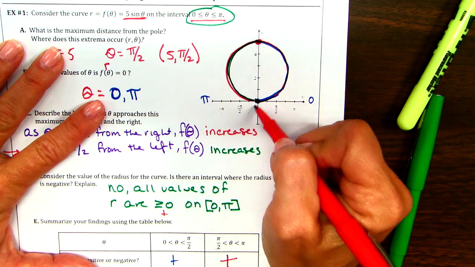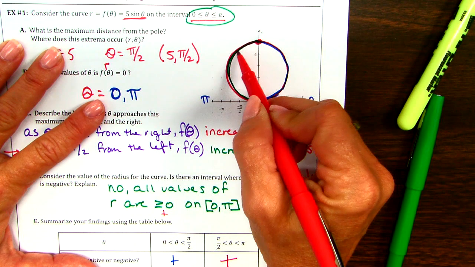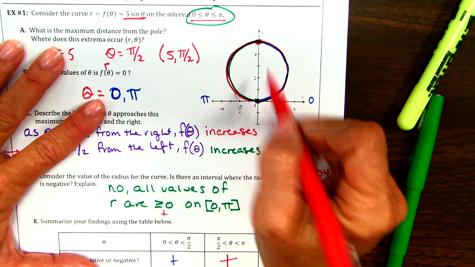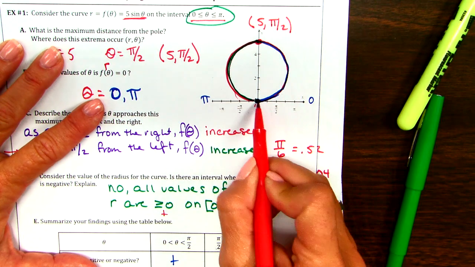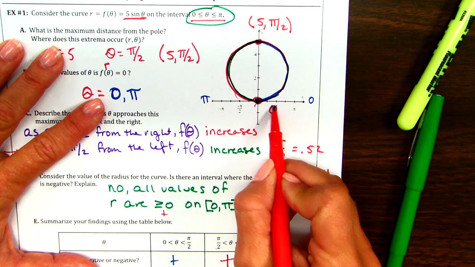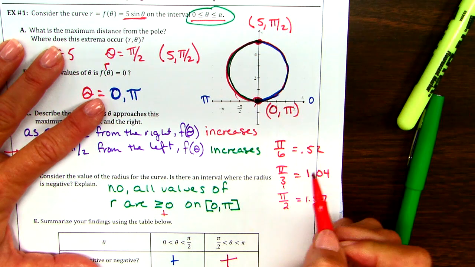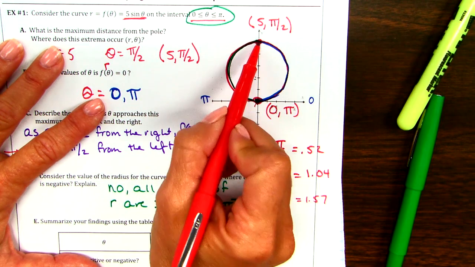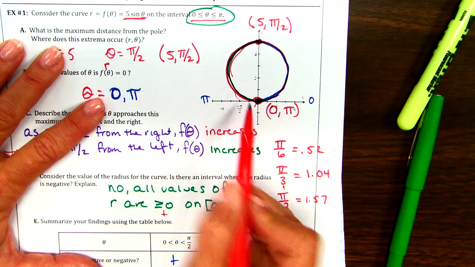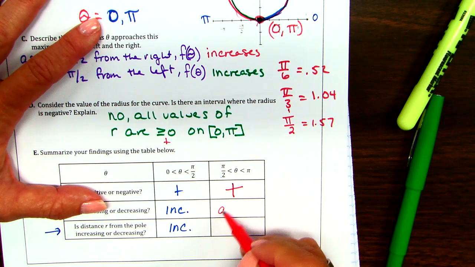So now we're going in the other direction. This is 5, right? 0, 5. And the numbers are going to get smaller and smaller until we get down here. This ordered pair, remember, is 5, pi over 2. This ordered pair is 0, pi. Confusing, right? You almost want to say 0, 0, but it's not. So going from here to here, from 5 to 0, we are decreasing.